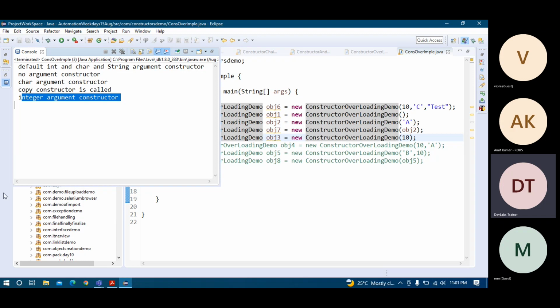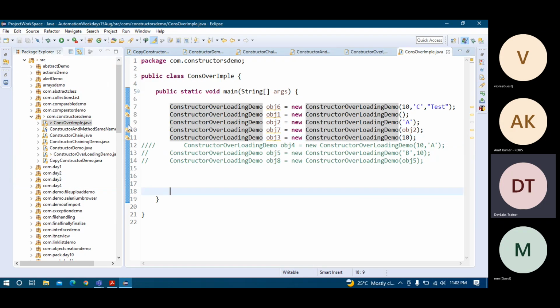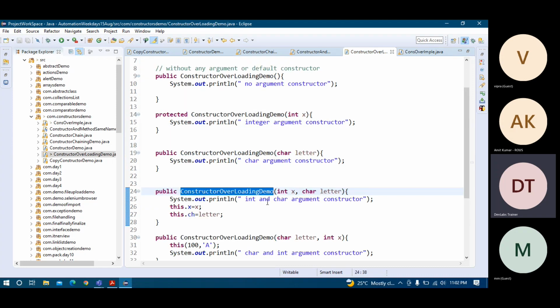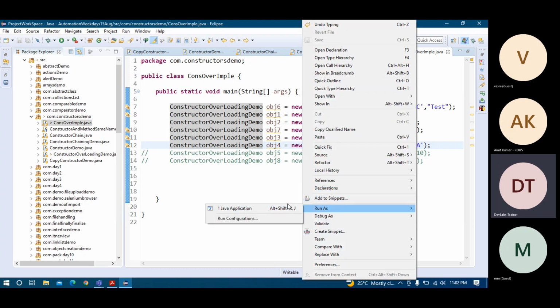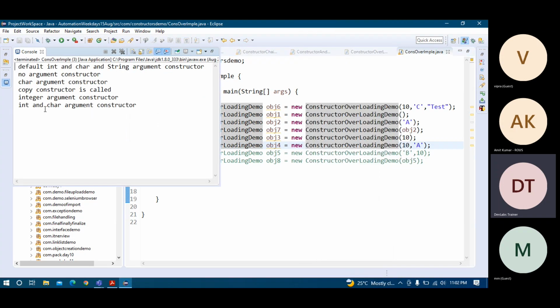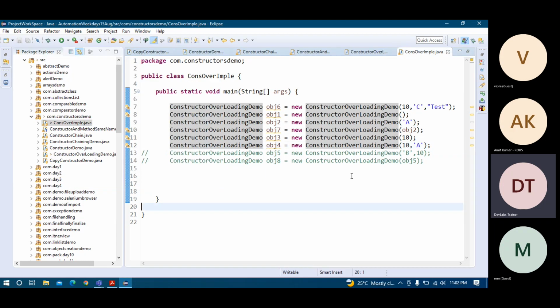You can see here integer argument constructor is called, and after that, this is integer and character. If I go there, the message is integer and character argument constructor. I'm going to execute. This message should be printed: integer and character argument constructor.